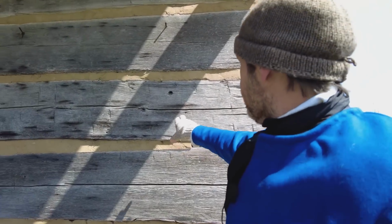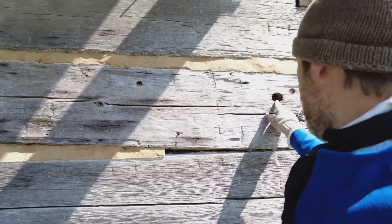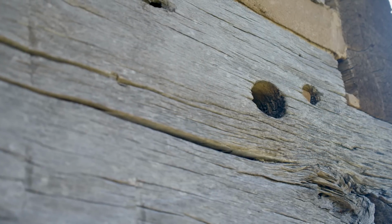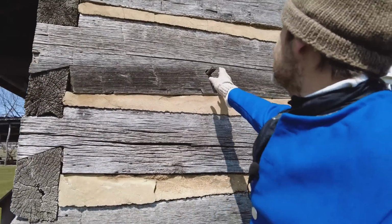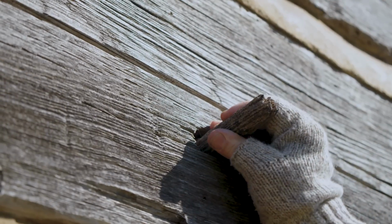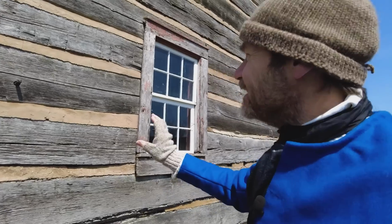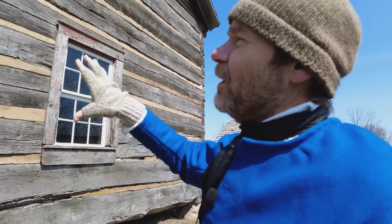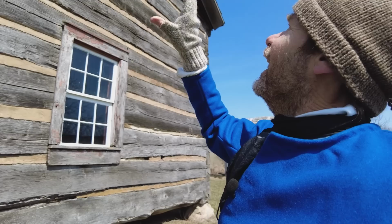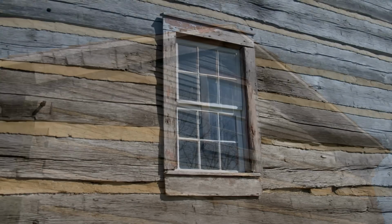You could even see they had pegs, holes drilled in the walls here for some kinds of additional things on the outside of the house. There's a peg that's still sticking out here. I don't know exactly what was going on there, but some interesting stuff. Measured the logs on this, same thing. Some of them 20, maybe even 21 or 22 inches in diameter, and going up to about 16 at the top. On this side, window high, window low.